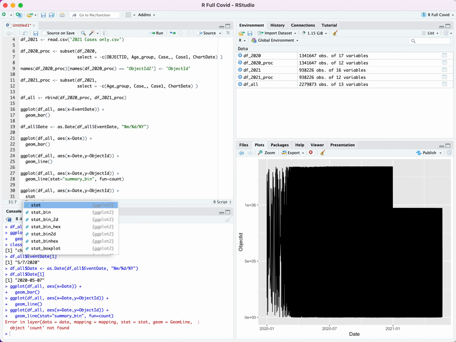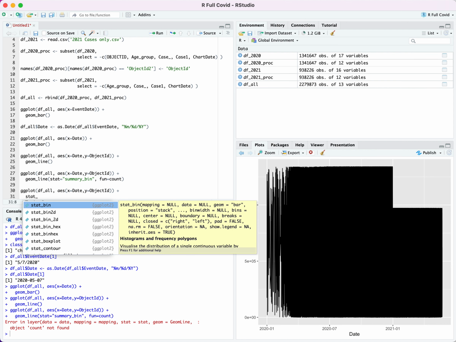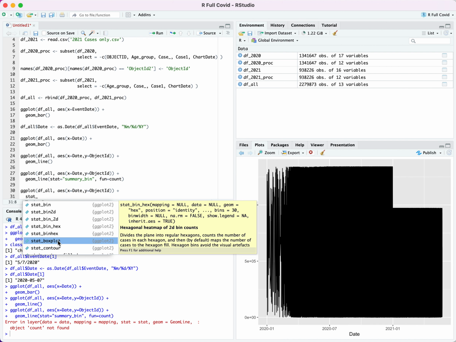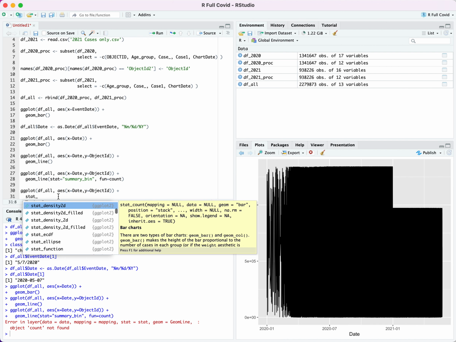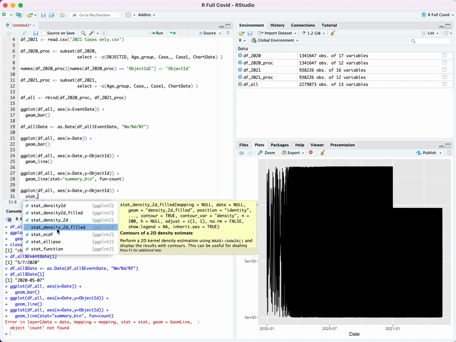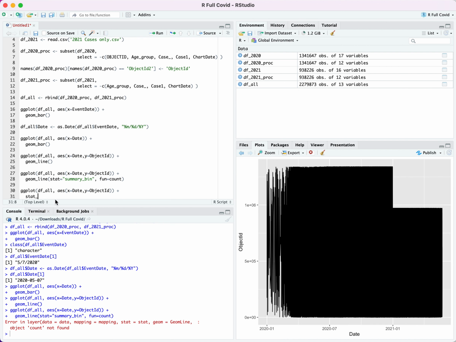What ggplot does support is a large number of stat functions, and these stat functions are essentially ways in which you can summarize the bins, which in this case is object ID. So what we're going to want to do is stat count, and then we're going to want to say that the way we want to show that is as a line.